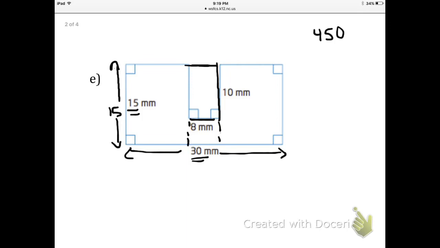Now what we can do is take this portion and get rid of it. Well, what two numbers do you need? 8 and 10. 8 times 10 is 80. All right, we're not adding it. We're taking the shaded portion out because we're only looking for the area that's of this U, so to speak. So you subtract, it's 370 millimeters squared. Okay, that one was a little tough.